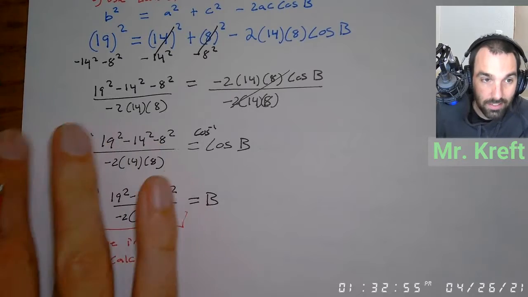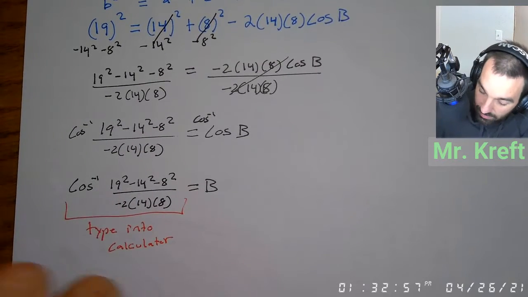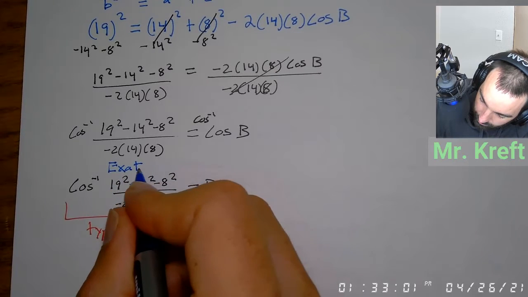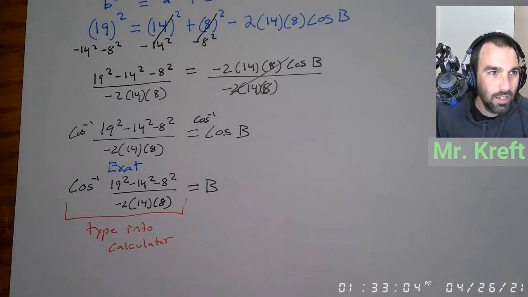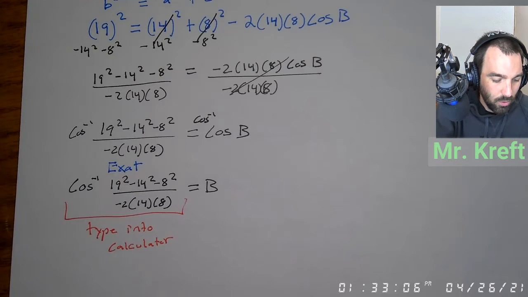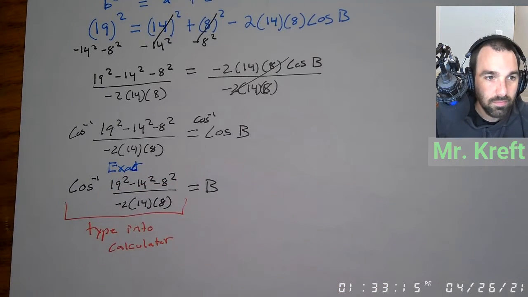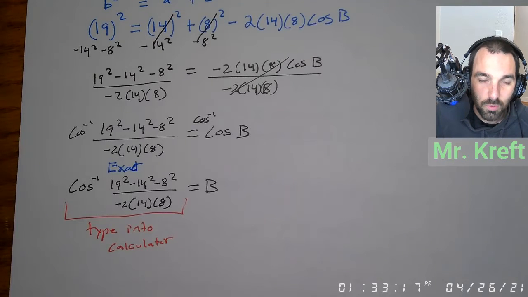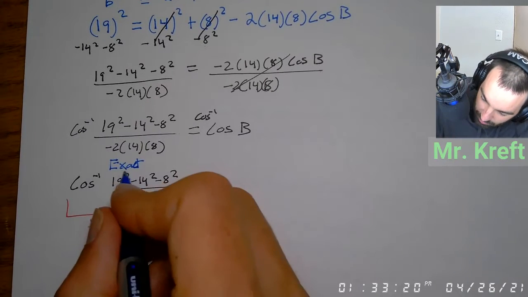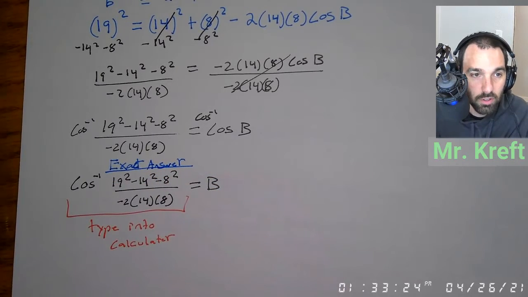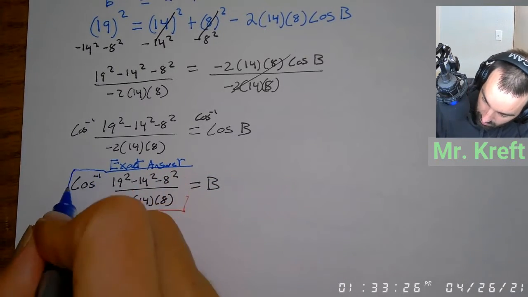Now, the reason why I like this, guys, this right here is our exact answer. Oh my gosh, exact. Why am I spelling? I'm worried so much about getting the math right, I forgot the C. Okay, here we go. So this is our exact answer. Okay, that's our exact answer right here.